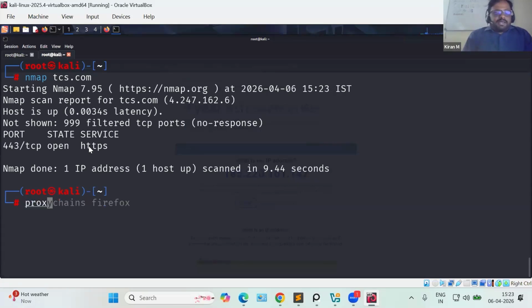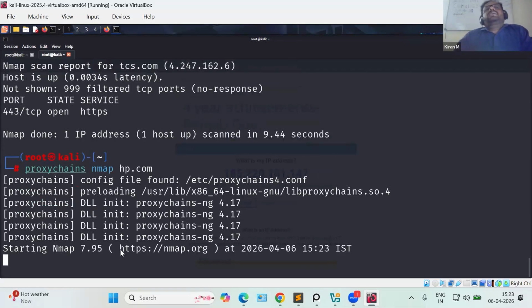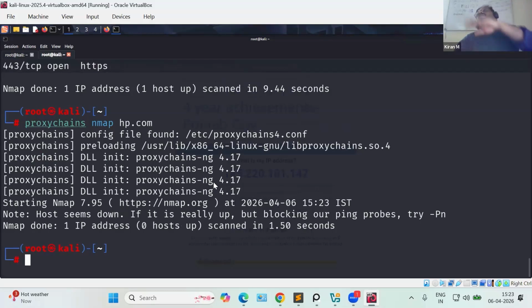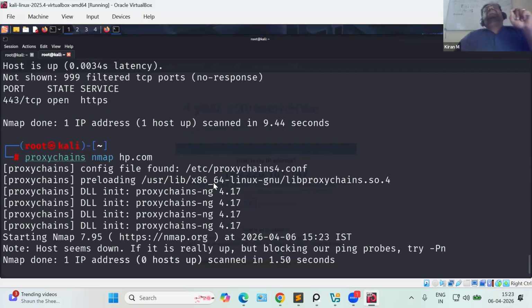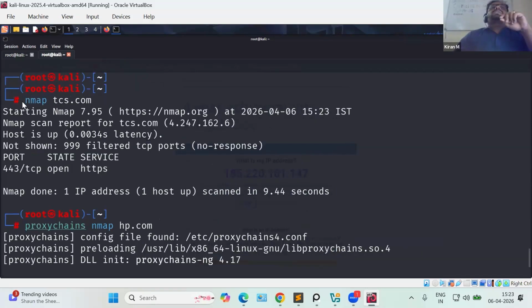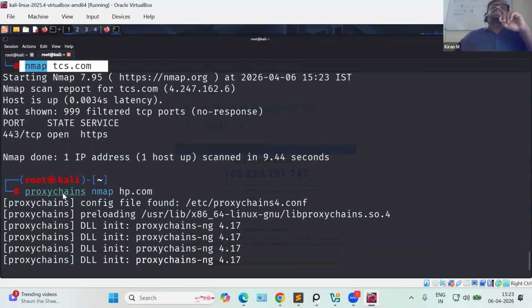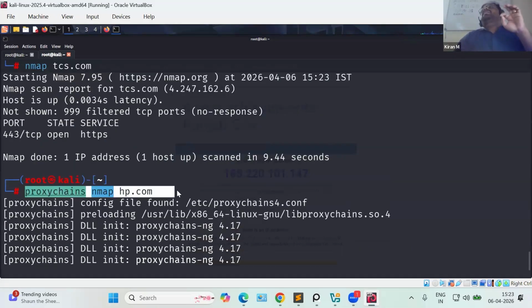The same thing, if I do proxychains nmap followed by hp.com, what happens? My traffic is routed to the proxy, then it will be sent to the server. By that, my IP will not be exposed. So whenever you want to perform an attack, this is normal, and this is proxychains in front of every command.